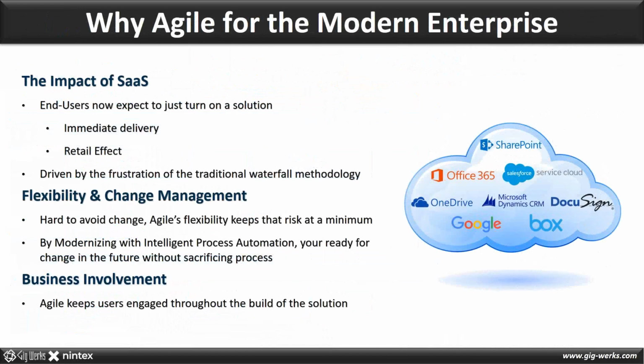So there are other reasons that drive Agile for the enterprise, not the least of which is what I referred to earlier and said we'd come back to, which is the retail effect. So SaaS, software as a service, end users want and expect, and this has been going on for quite some time, that the same sort of immediate gratification they get when they go on their iPhone and purchase an app, this is what they want for their departments. And frankly, most companies, they're paying for it through chargebacks and the like. And so this is now an absolutely ingrained, immutable expectation of end users. They want it on demand, they want it right away.